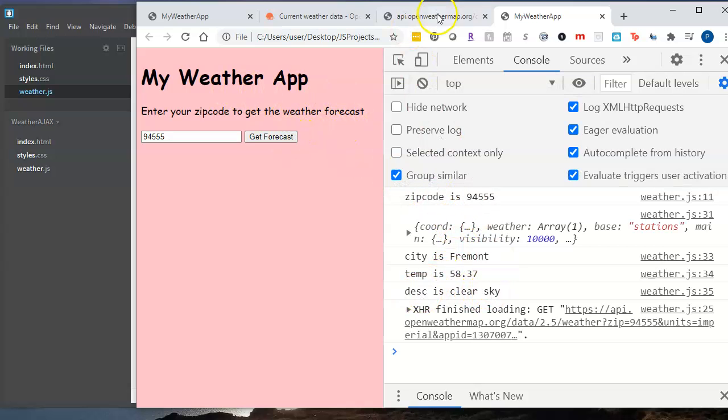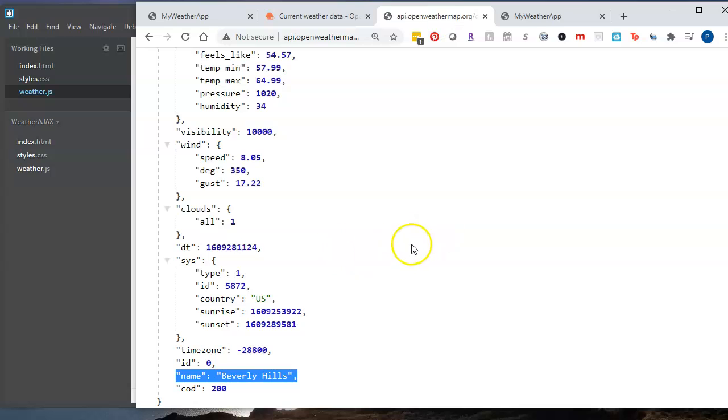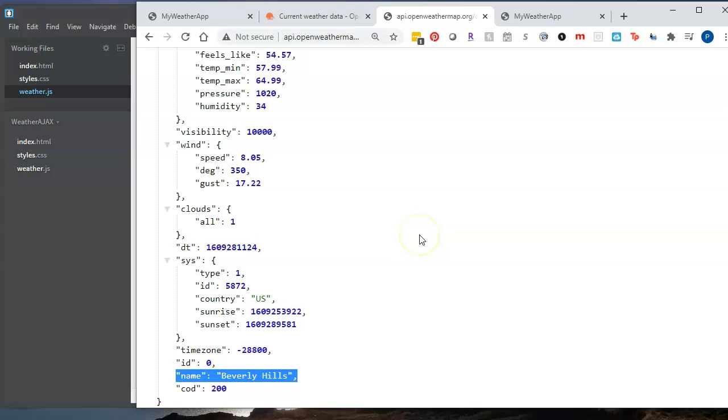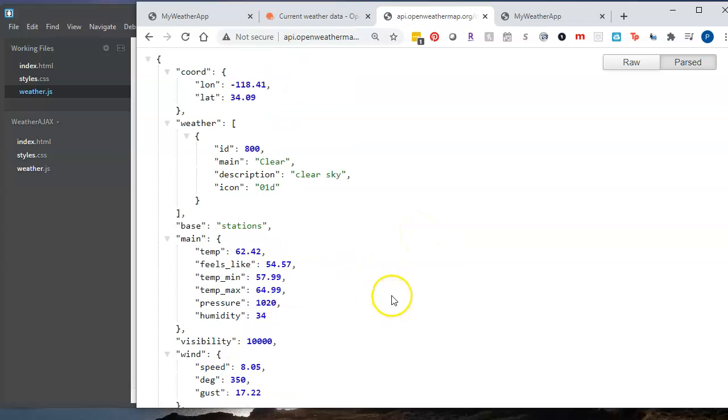And we have that there. And again, if I go back to where I did it, I originally did just a test. Sometimes you can see a little better here what it is. So where is weather? Here's weather in here. You see the square brackets. That's what tells me it is an array. It's an array with only one element in it, but it is an array. So that's why I have to reference weather[0].description.